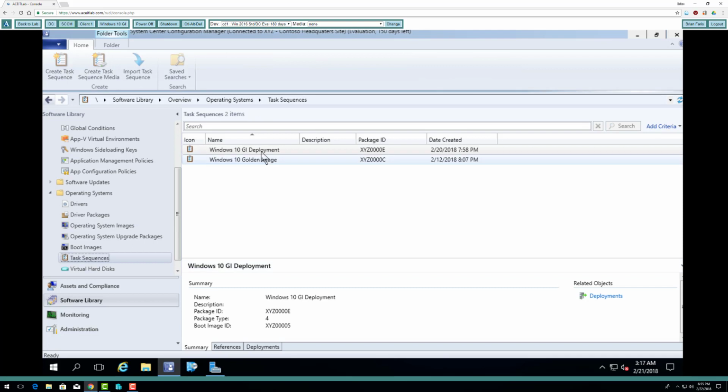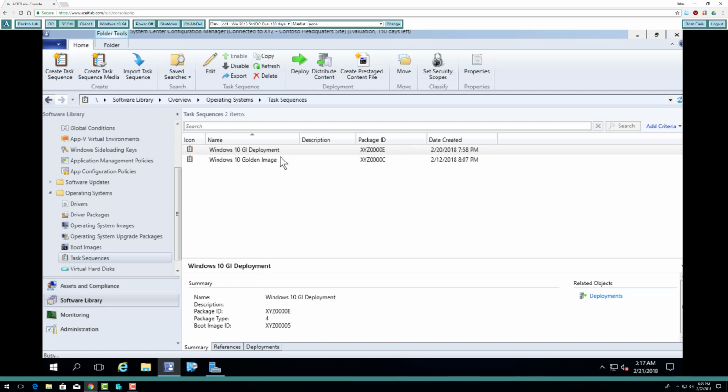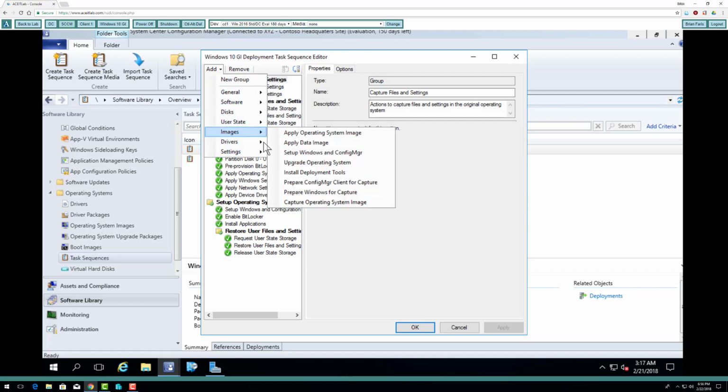I'm going to go back to task sequence. The last task sequence we created, I'm going to just edit it to show you something. When we try to click add, we're missing some things right here. And we're going to integrate the MDT and it's going to add some items to this list.